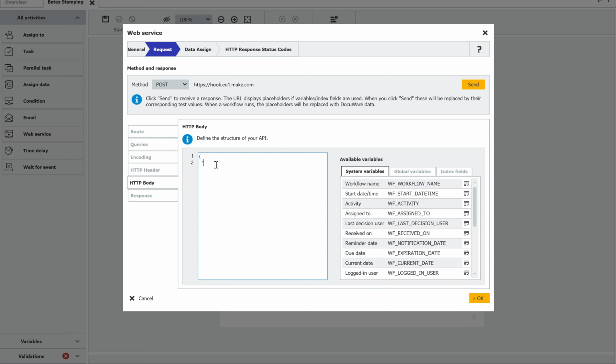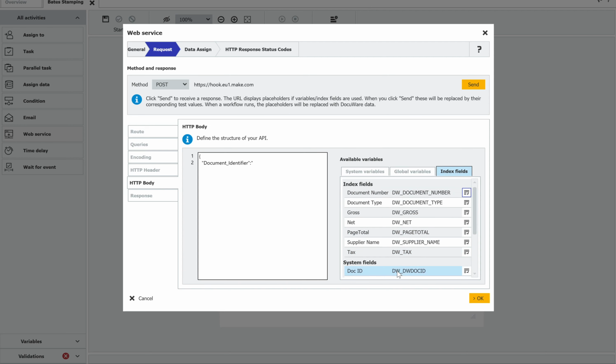The first section of the body is the name that is going to display for us to use in Make. So document underscore identifier, colon, and that is going to be mapped to the DWDOCID.